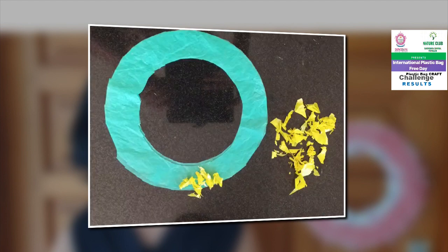Take any contrast color bag and chop it to small bits. Using hot glue, stick these bits through the edges of the circle. Use generous amount of bits to make it look fuller. Keep this aside.